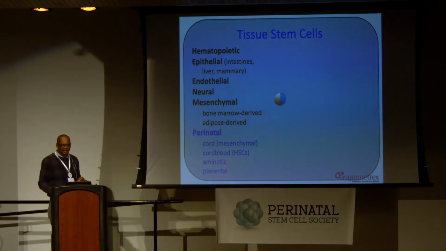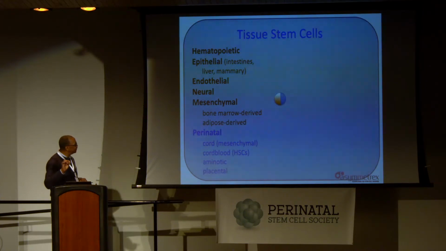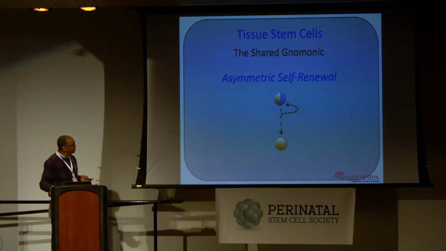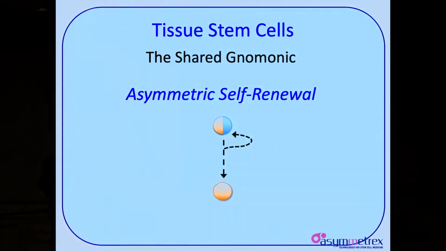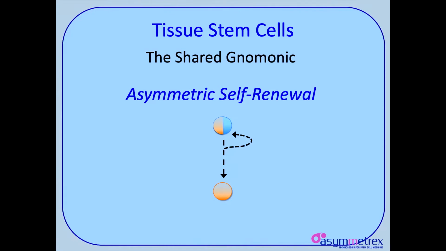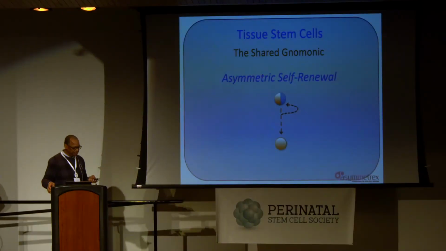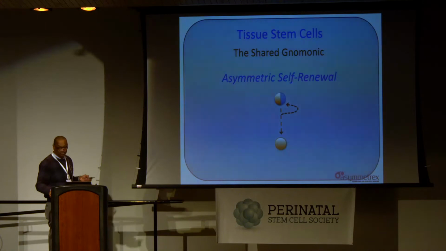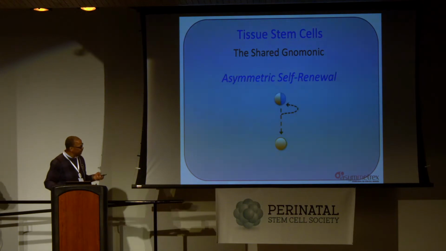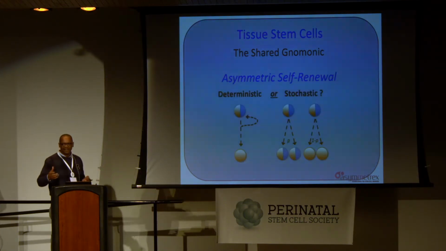And the thing I'd like for you to take away today is that even though they're all in these different places, they have this one unique thing in common, and that is the thing which names them. It is the mnemonic for tissue stem cells, and that is asymmetric self-renewal. It is this remarkable ability of these cells to undergo division events, make two cells, where one of the cells is essentially like the starting cell. And the other one is a differentiated lineage cell that goes off and makes whatever tissue this stem cell happens to reside in.